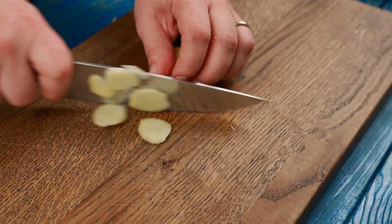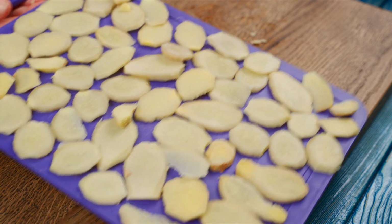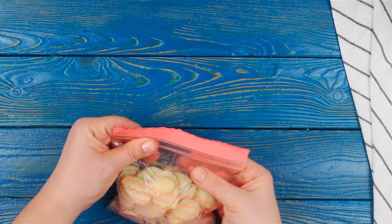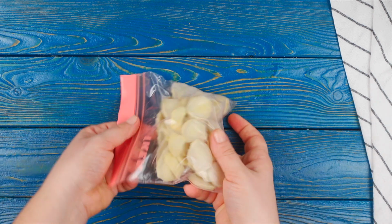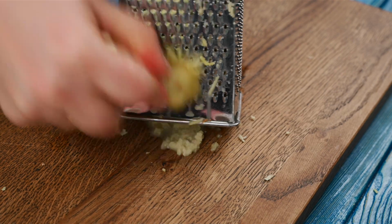First, peel the ginger. It's very easy to do this using a teaspoon. Cut into thin slices. Lay the slices out on a tray and freeze slightly, then put them into a Ziploc bag. These thin slices are very easy and convenient to use. We can also add them to tea or cut into stripes if necessary.